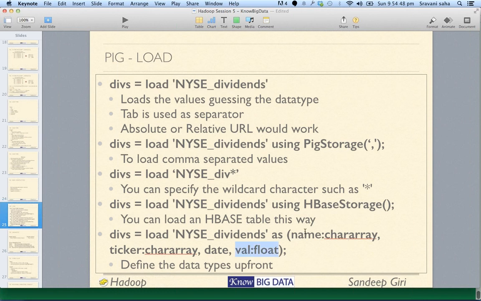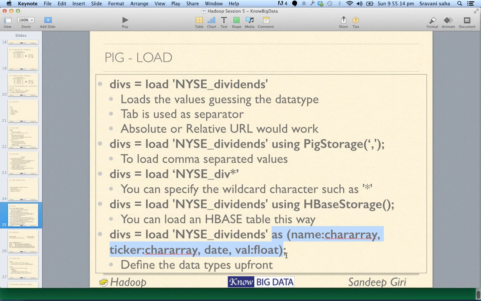And this way we can define the data type howsoever you want it. So basically these are the various syntaxes of loading a file, where we are saying load this into this, and these are the data types we are expecting.